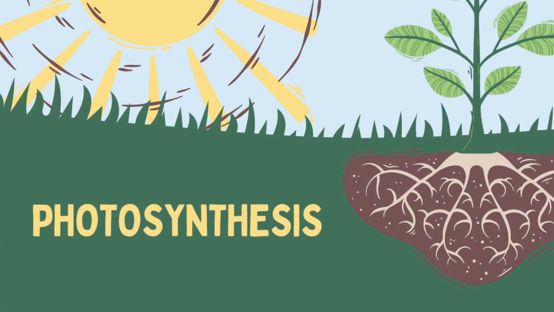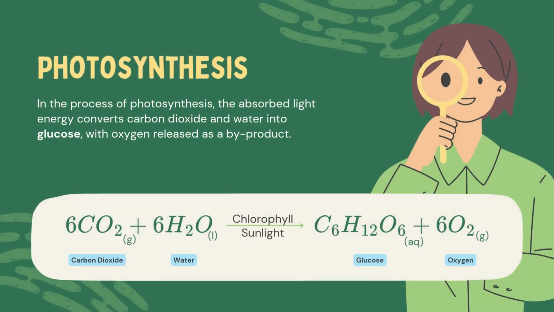Let's start with photosynthesis. Photosynthesis literally means to produce using light. The word photo means light and synthesis means to produce. So what goes in as reactants and what comes out as a product? The reactants of photosynthesis are carbon dioxide, which is taken from the air through stomata, water molecules, which are absorbed from the soil by roots, and the light energy, which is absorbed by the chlorophyll and other pigments.